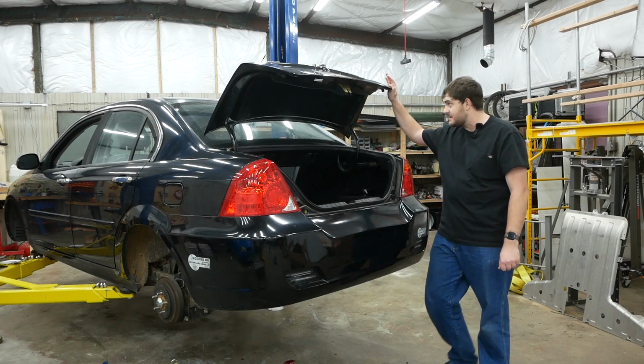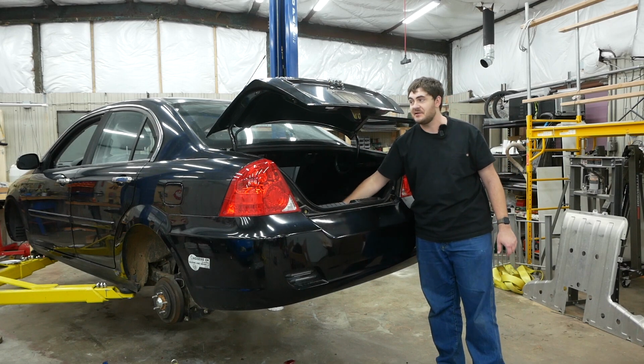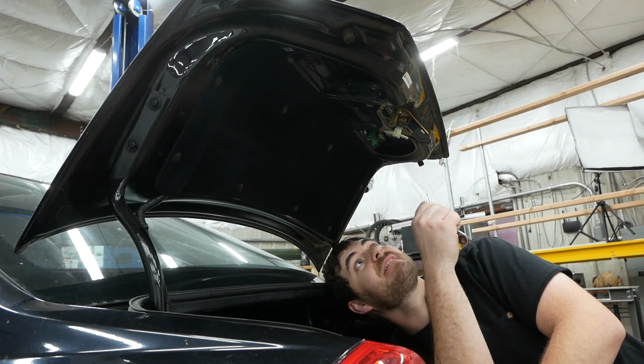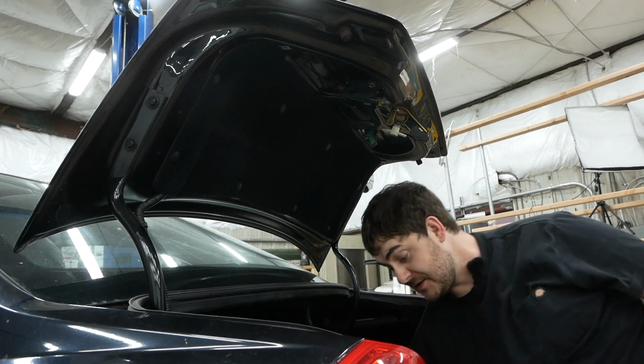So let's tear into here and see what I need to do. I preemptively pulled the trunk popper off of the parts car, but I don't actually know if I'll need it. Let's see what's going on here. Now, what does this do when I hit the button? It moved. All right, let's try the easiest thing first.